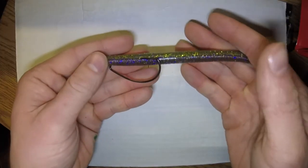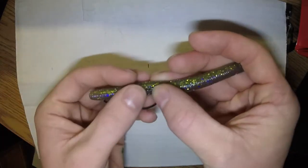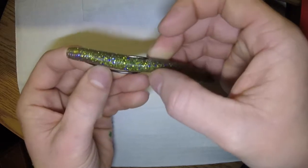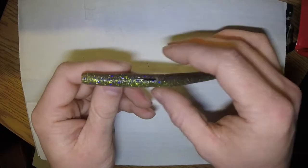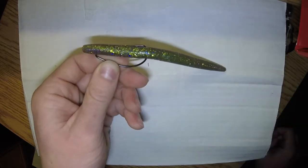Your bait is now in a nice straight line because of the design of the hook. You want to see about where that hook is going to go into the worm to keep it straight, put the tip of the hook into the spot where it needs to go, bend it through, and bring it out the other side — just like that. The worm sits nice and straight. To rig this weedless — which I love to do — you just pull the worm forward, tuck the hook point in a little bit, and that's the Texas rig.